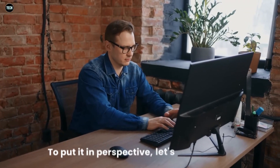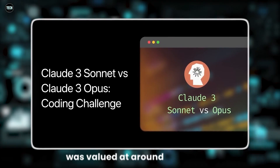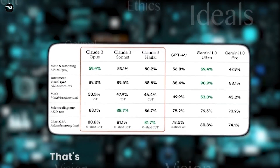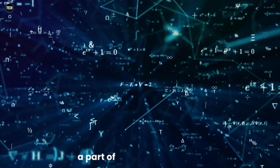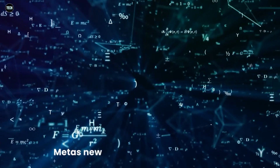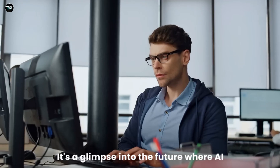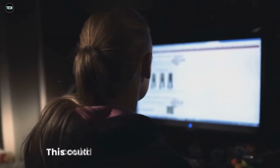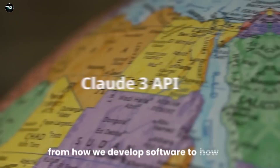To put it in perspective, in 2020 the global AI market was valued at around $62 billion. By 2025, it's expected to grow to nearly $200 billion — a huge leap showing just how fast AI technology is advancing. Meta's new model is part of this rapid growth. It's a glimpse into the future where AI isn't just a tool we use, but something that can innovate and create on its own. This could change the tech industry in big ways, from how we develop software to how we interact with technology.